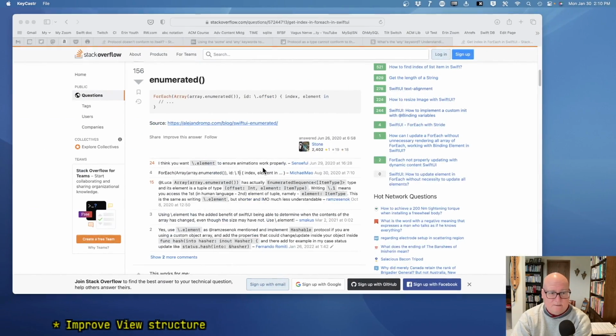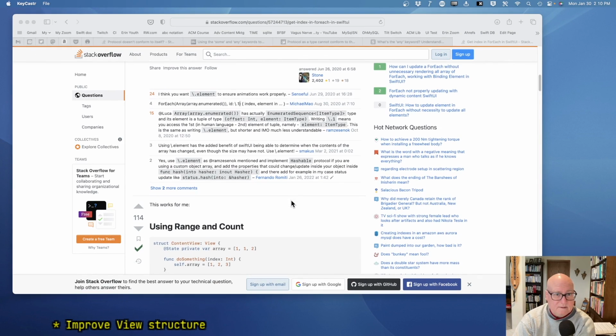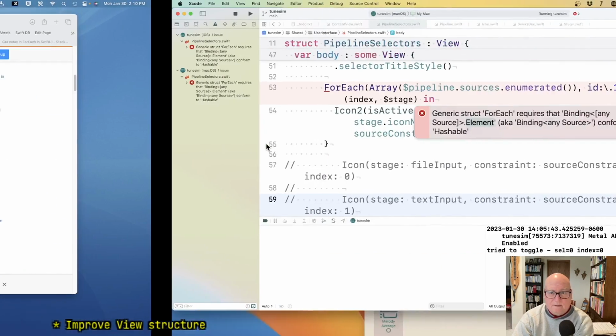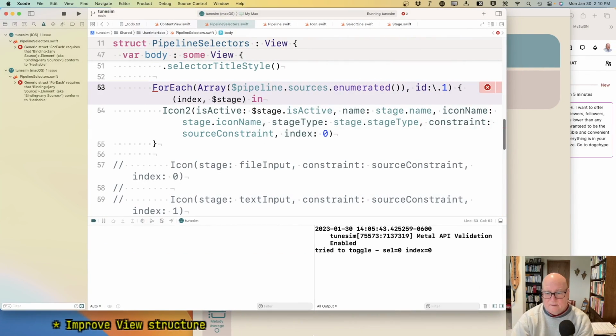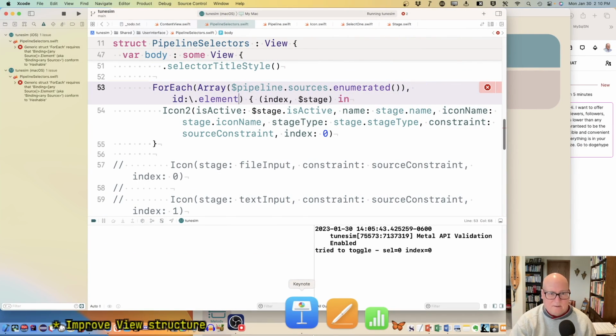Binding of that is not going to conform to hashable. Use.element. I don't think we're on a track here.